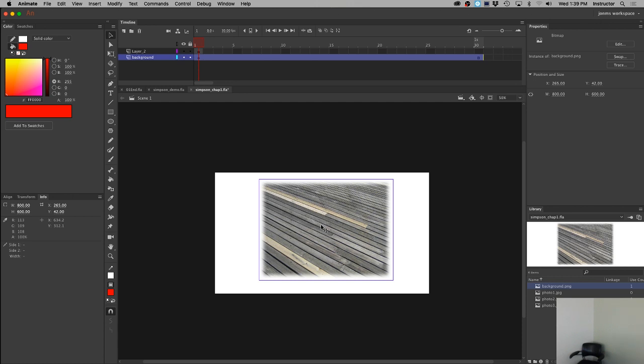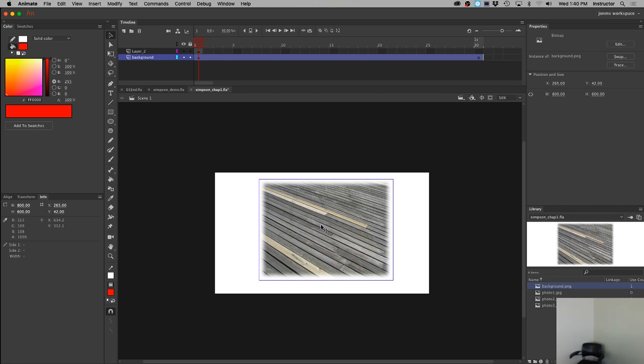So let's go File, Import to Library. We're going to get those images. So we want to start with the top, hold Shift and select the bottom one, and then hit open.